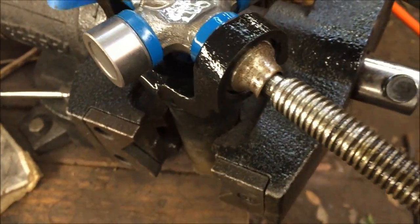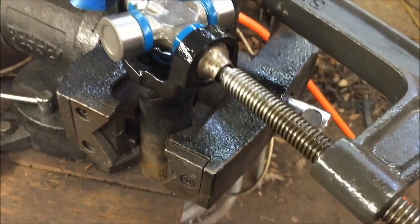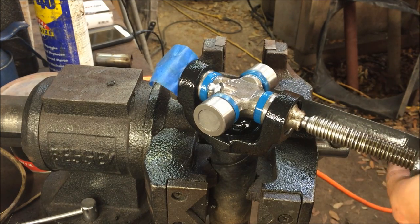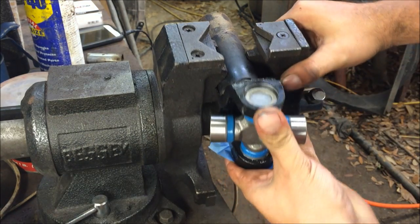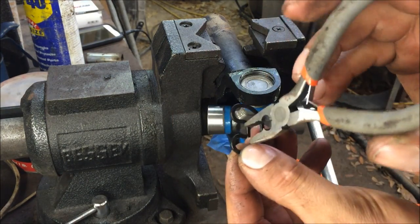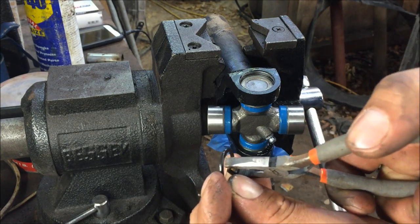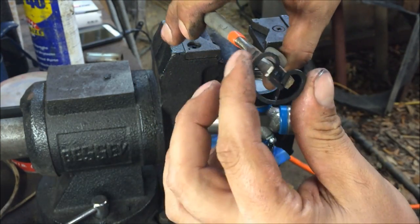Now you're looking in there for that groove for the snap ring. See how we just pressed it in just to access that little groove? It's always good to find some tools that work with what you have. See, these fit perfect. You don't have to buy special pliers.